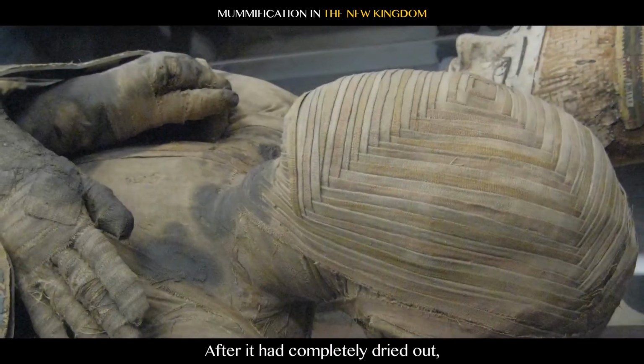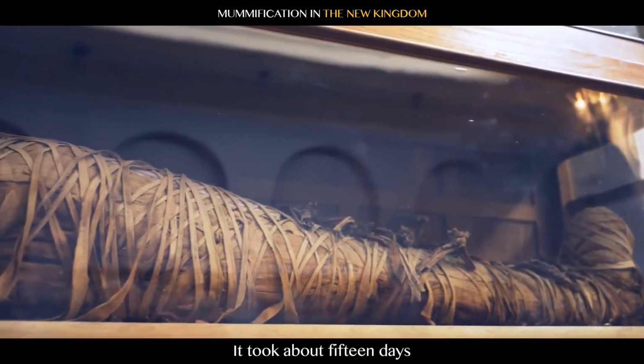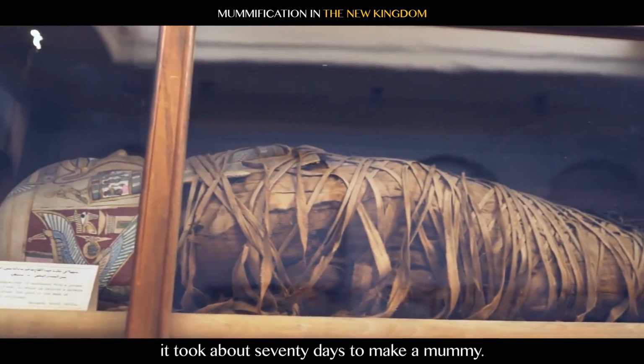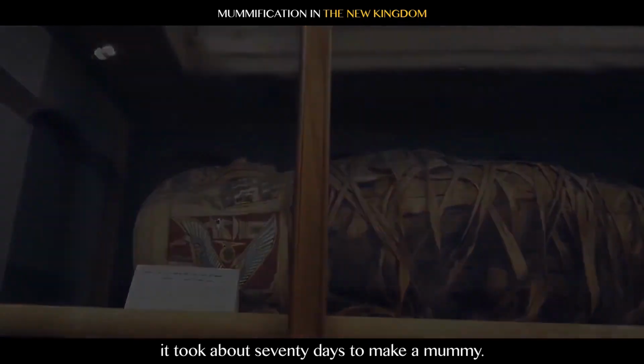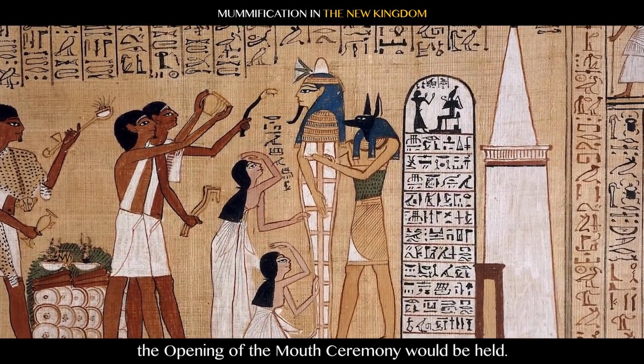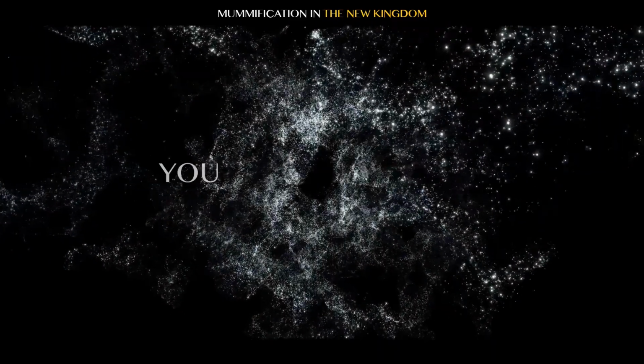After it had completely dried out, the body could be wrapped. It took about 15 days to place all of the wrappings on the body. Start to finish, it took about 70 days to make a mummy. Once this process had been completed, the opening of the mouth ceremony would be held. This is where the deceased was told, "You are young again, you shall live again."